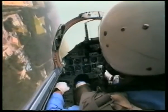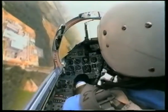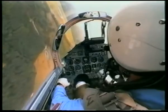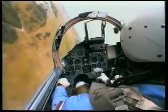I didn't have any role in the development of the Su-27. I started flying this aircraft after it was already tested, and my impression is that the Su-27 is a very pure piece of machinery, not only in terms of design perfection and flying characteristics, but also in terms of reliability and safety. These planes came to me from a production factory. We only fly them because we have never had any technical problems with them.